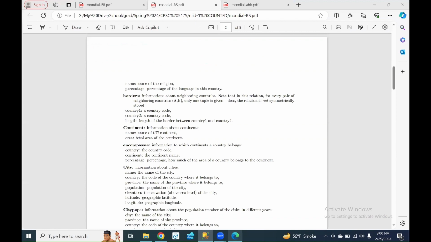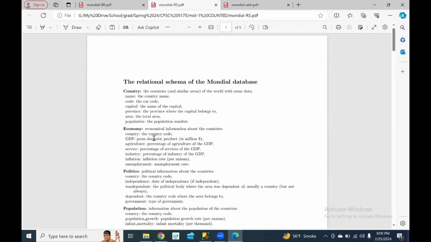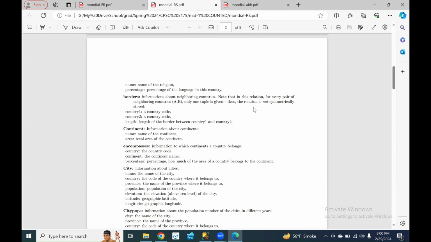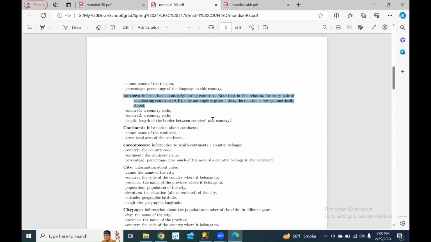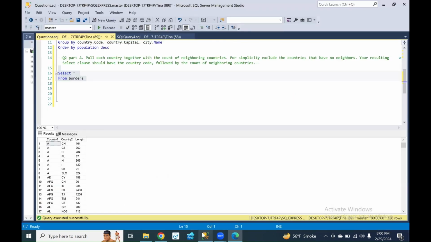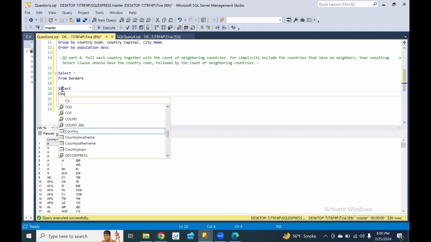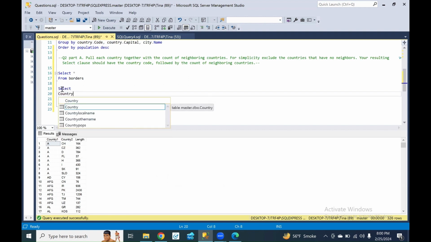I know this because in the PDFs that were given to us, I looked at the relational schema of the Mondial database folder, and this tells me exactly what I'm looking at. So I'm going to take a look at the borders table, and I started off by doing this.